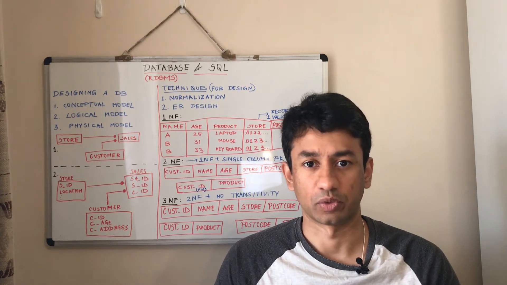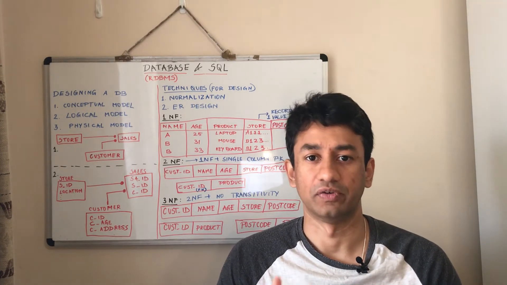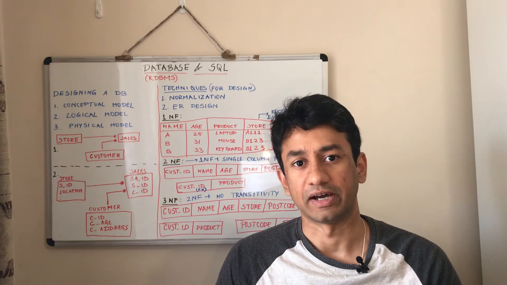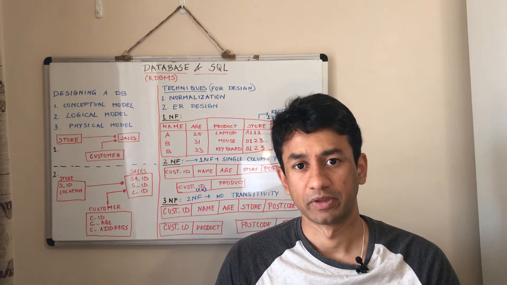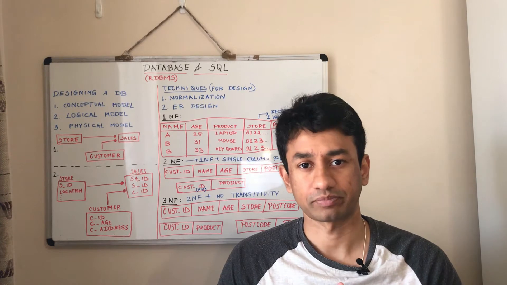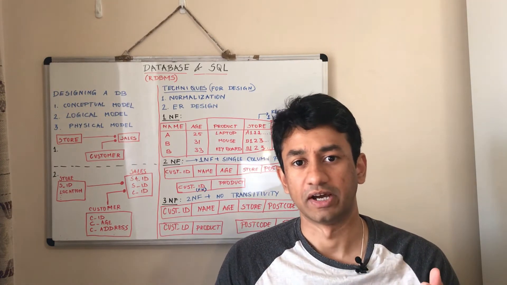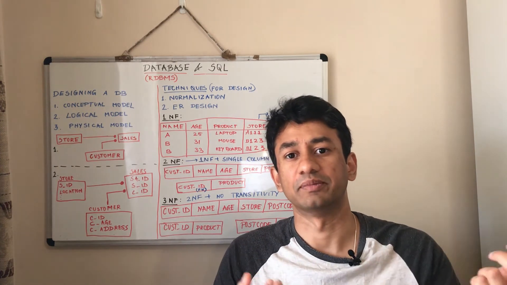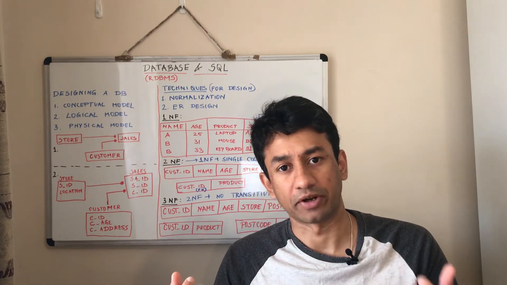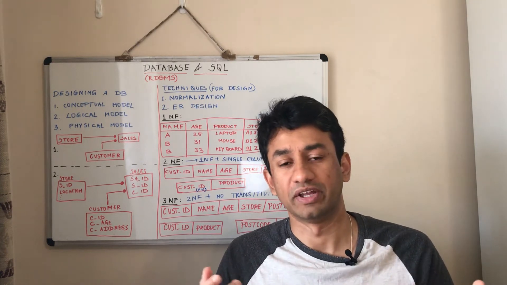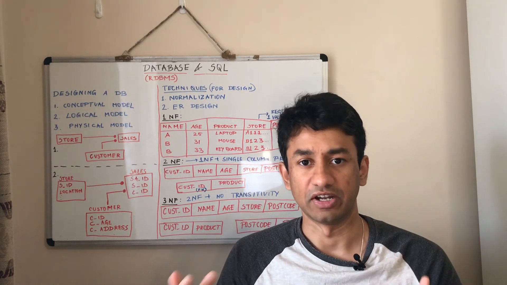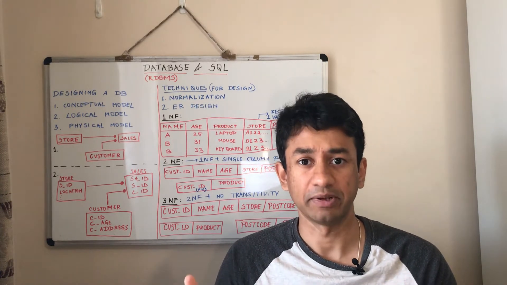So first, what is a database? A database is nothing but a collection of data. We are going to see in detail about the relational database, which can be considered as a database with a relational data model. In simple terms, a relational database consists of multiple tables and all these tables can be related to each other. For example, if I take a customer table as well as a products table, we can relate these two by saying that a customer buys a particular product. If we have a sales details table, the products bought by the customer would be available in the sales table — so there is a relationship between all these objects, which are nothing but the tables.